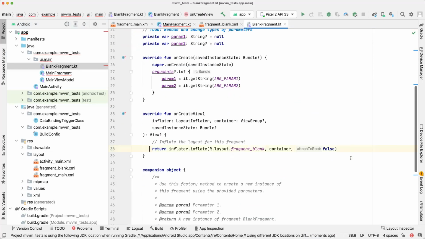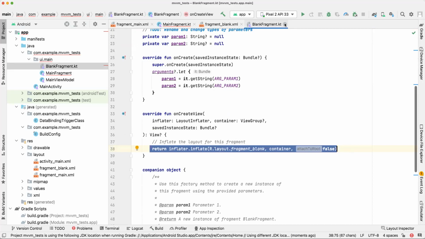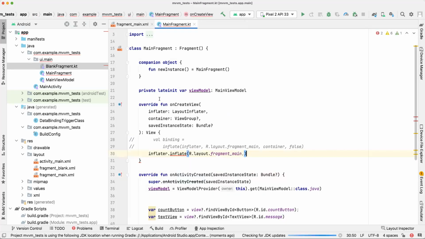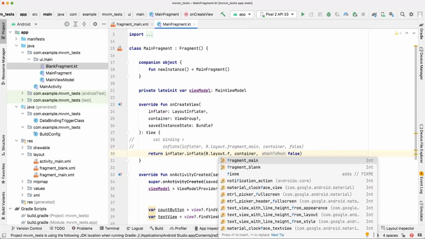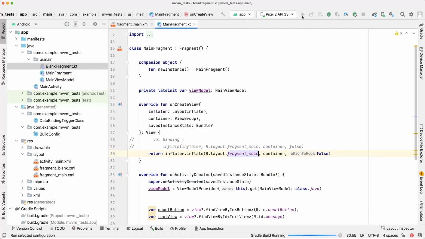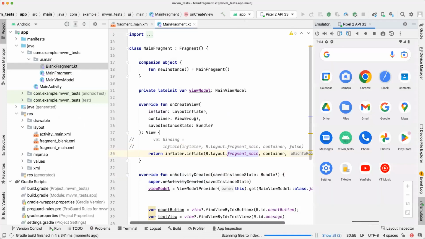Okay, this is the template. No need of that. I just need to make sure I don't have any errors within the application. Fragment made. Okay. Let's see whether it is building perfectly.